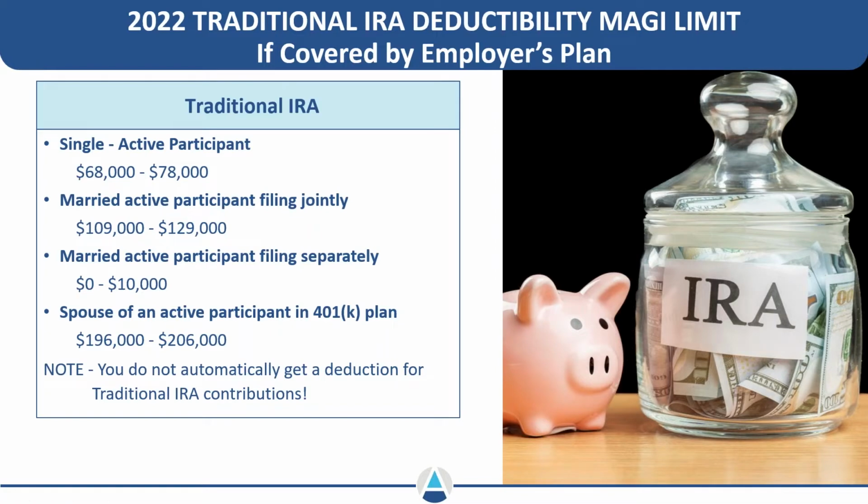So now let's look at some of those deductibility phase outs that I mentioned. If you make over a certain amount of money and you are covered by an employer plan, then the contribution to a traditional IRA may not be deductible. Now, this also leads into another strategy of thinking, okay, well, if I can't make a deductible contribution to a traditional IRA, why don't I make it directly to the Roth? Well, again, therein lies the issue, is that these phase out limitations are almost directly in line with the ability to directly contribute to a Roth. But there is no income limitation to being able to do a Roth conversion.